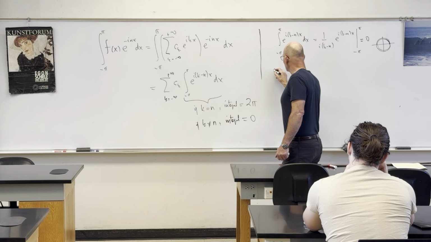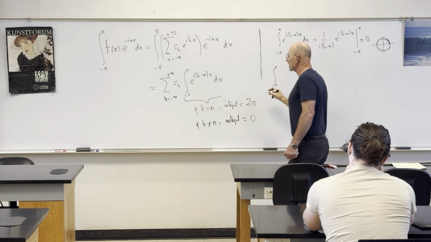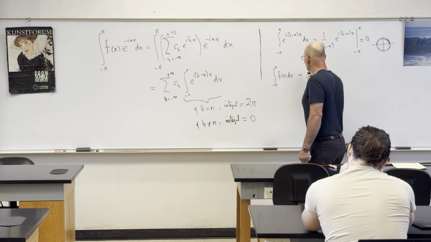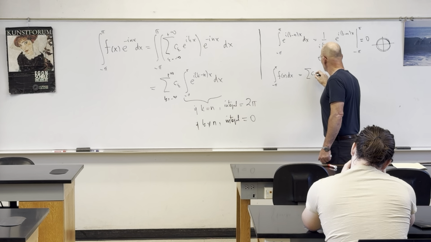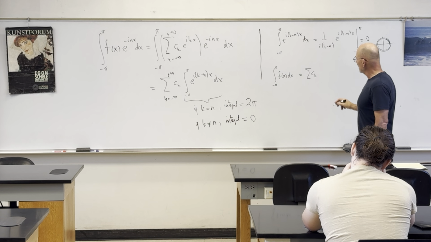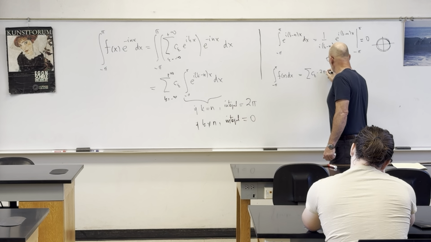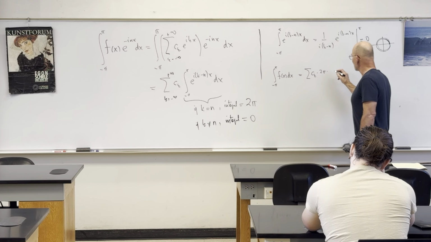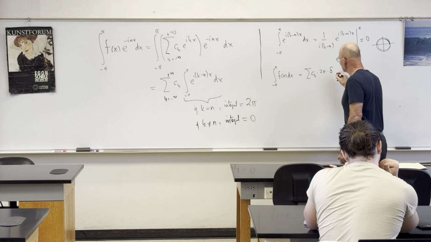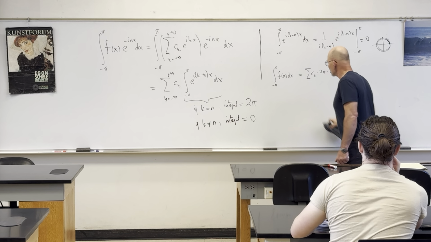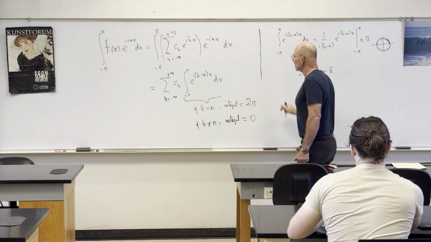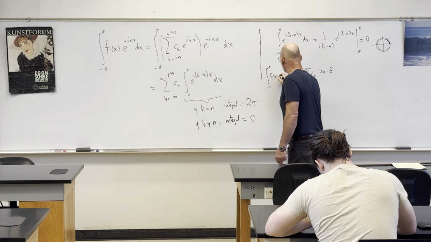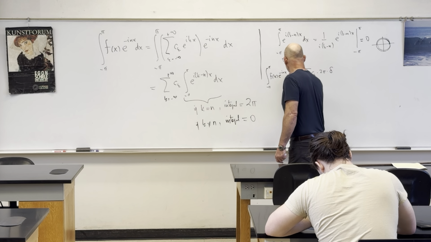So what we found is the integral from minus pi to pi of f of x dx is equal to the sum over c sub k times 2 pi, and I'm just going to introduce the Kronecker delta right here because we've got to know it, times this function called Kronecker delta. Oh, I missed something. A little farther to the left here. Integral from minus pi to pi of f of x e to the minus i n x dx.